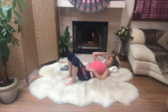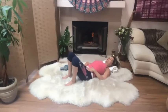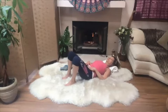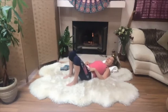We have 3 pumps in the body that circulate blood flow back to the heart. The calves are one, the pelvis is one, and then the heart obviously is a pump. So we're going to start to lift the heels and lower the heels. You might notice your pelvis lifts too, and that's okay. Start working the pumps of the calves here.